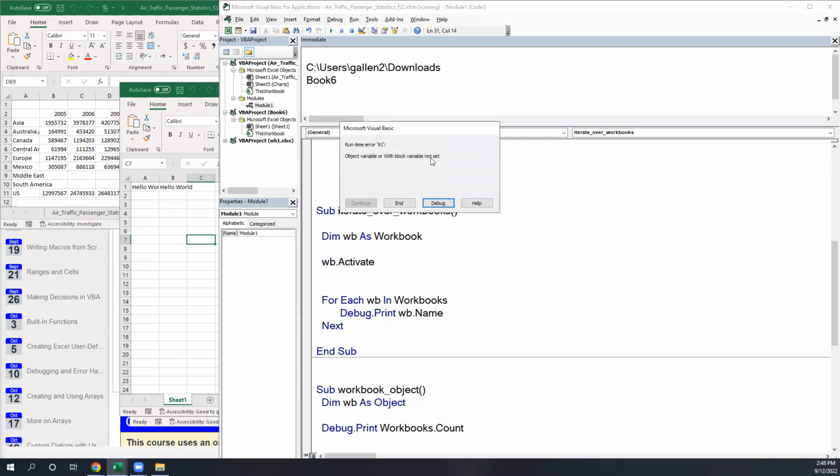Object variable or With block variable not set. So it's saying, yeah, you're trying to activate this, but this object variable isn't bound onto anything yet. So even though it's telling me that, it's just the editor saying, oh, you said wb, here are the things that you can put after wb. And it's not smart enough to say, well, it isn't assigned yet, so you can't do anything.